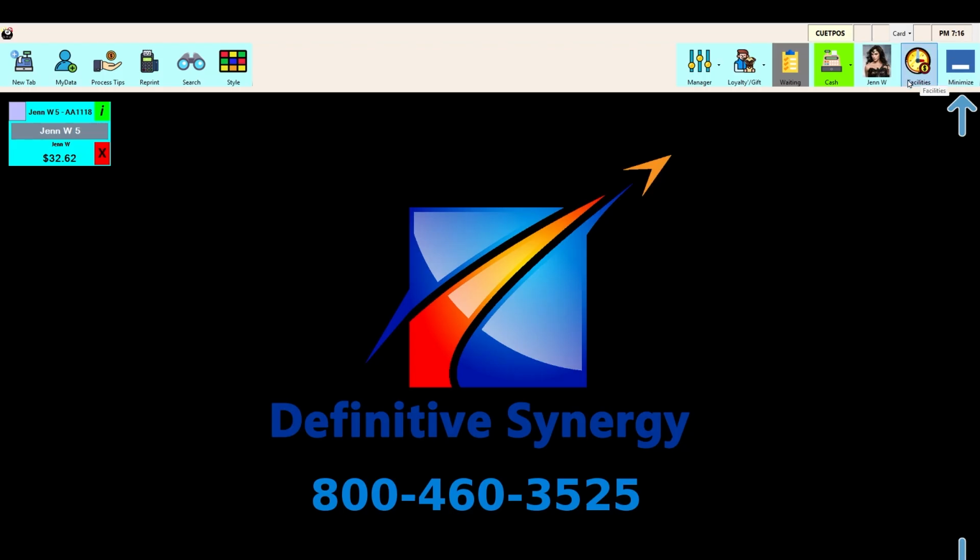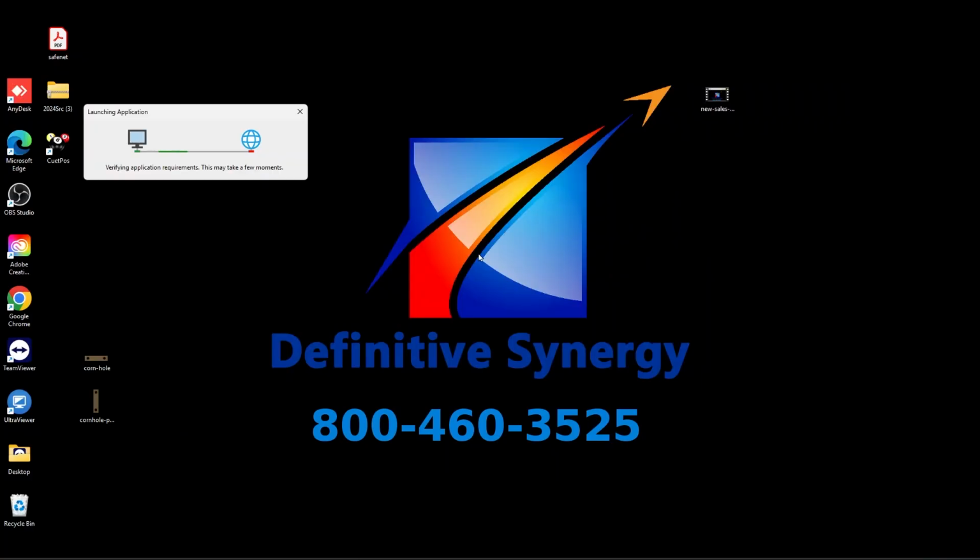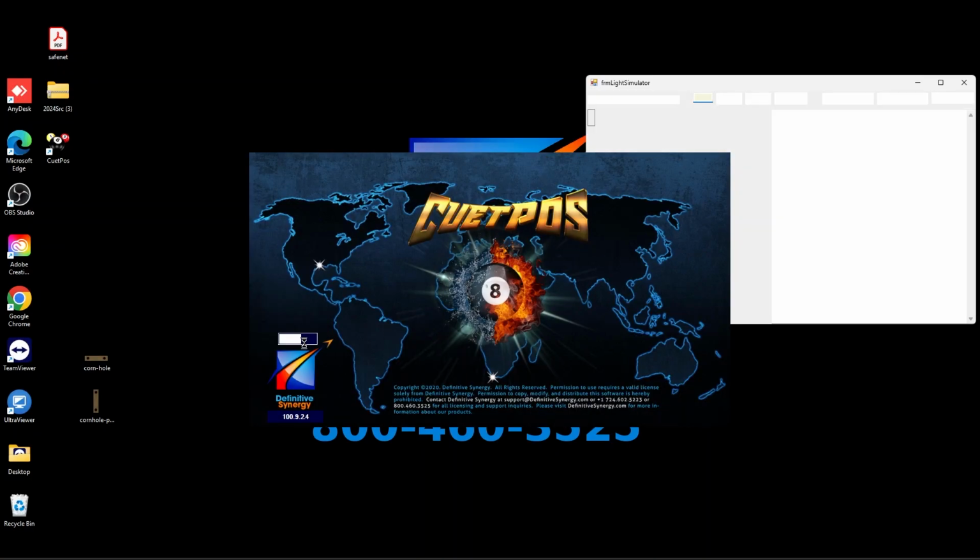And now, just like any other time that you're working with modifiers, whenever you do an update on a modifier, since we load them at the beginning of the program to save resources and make the program a little bit more responsive, we have to restart. It's really one of the only few times, and it's basically because we can have a lot of establishments that have 80, 90 modifiers linked to one product, and maybe 1,000 products. So it does get pretty cumbersome. So let me go ahead and restart. And you'll see we're loading these modifiers right now.